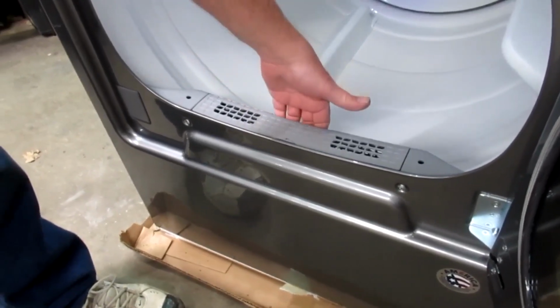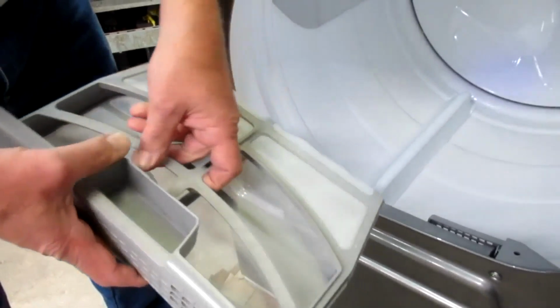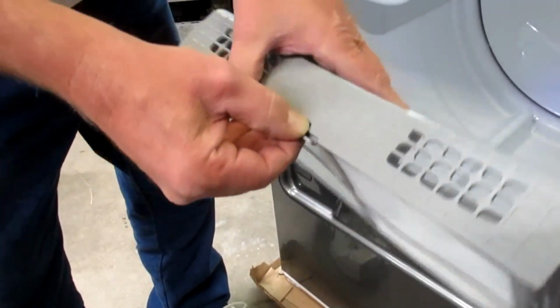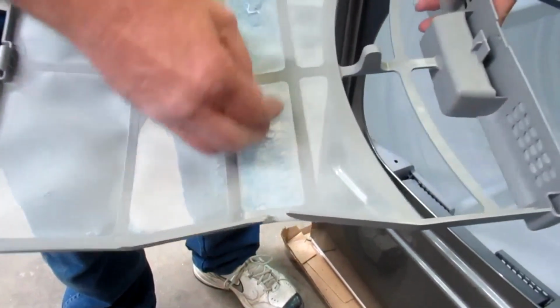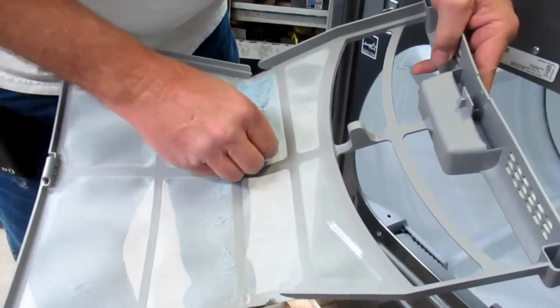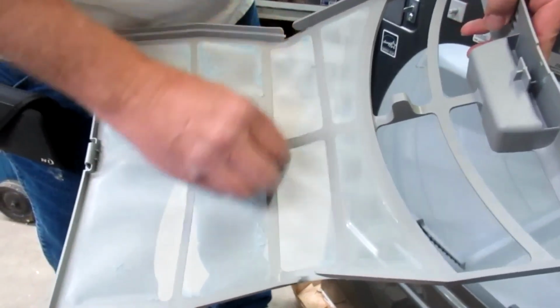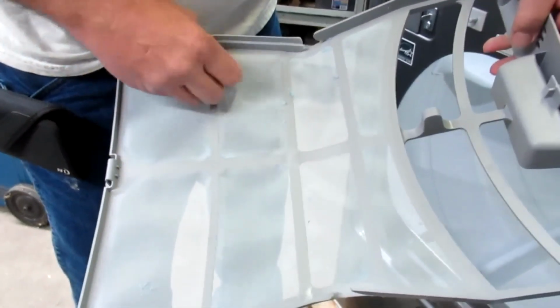So this is the lid screen. You simply stick your hand in, pull it up. It is a two-part fold-over type of thing. You push this button, you open it up, and there's your lint. It has a tendency to want to flop over, so it's a little bit of a pain to clean. It also folds each and every time, so you almost have to lay it on something. It's not what I would consider the best design.